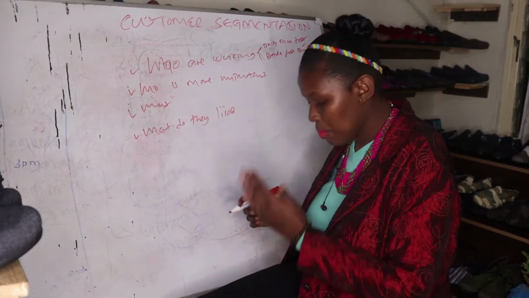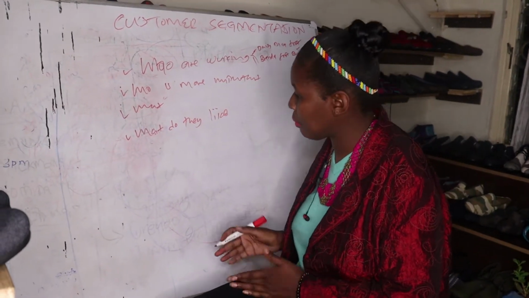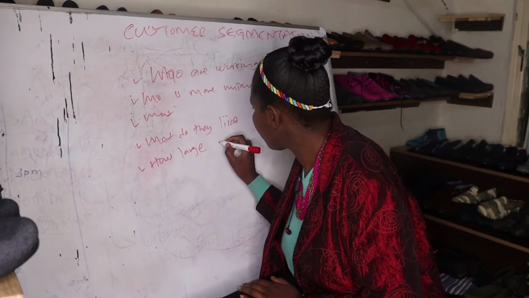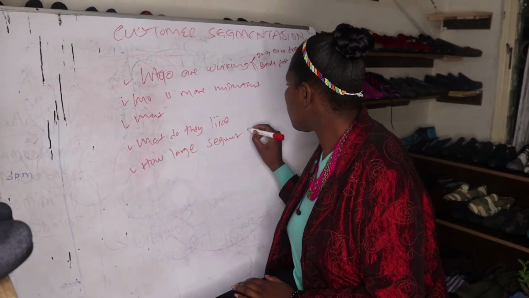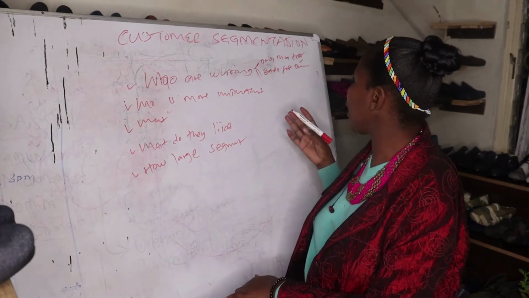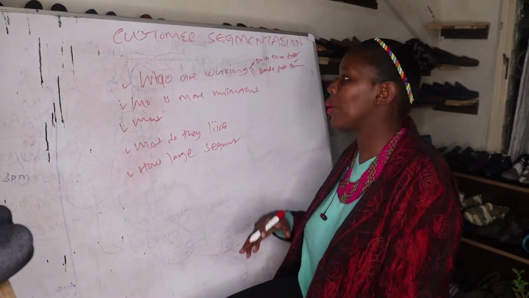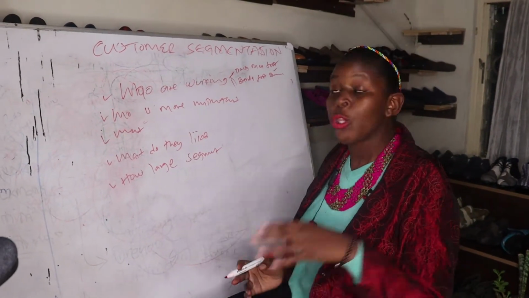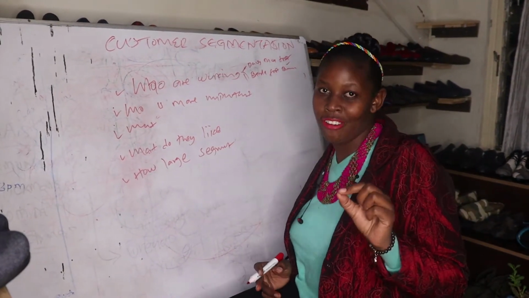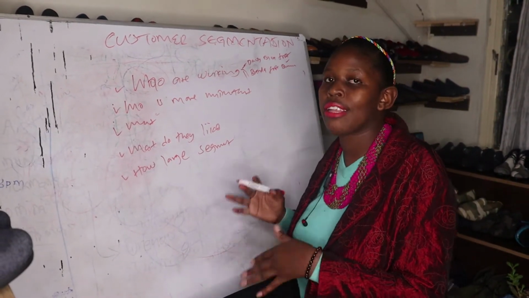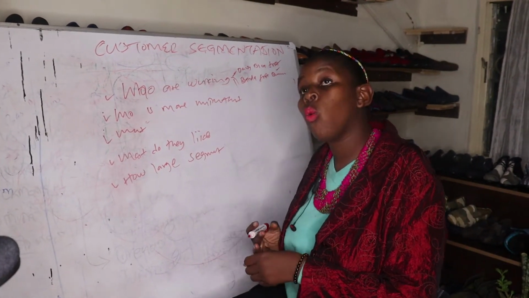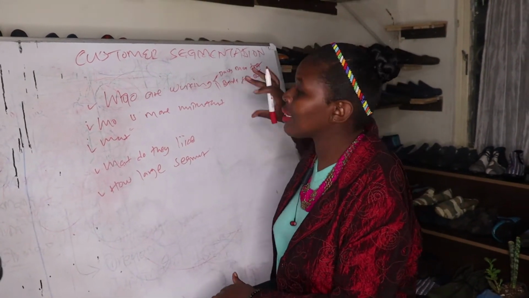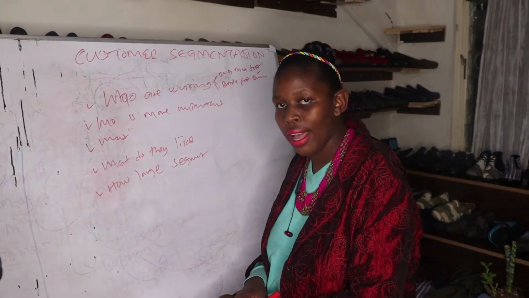And then the most important thing when you're doing a segment is how large is the segment. Do we have more Kenyans with bunions compared to Bigfoots, or do we have more Bigfoots compared to bunions? This is an example. So when you look at the population, if you discover that we have more people with bunions locally than we have Bigfoot women, what should you do as an entrepreneur? Fire Daisy. Remember how we said the uses of this thing is to fire or hire?